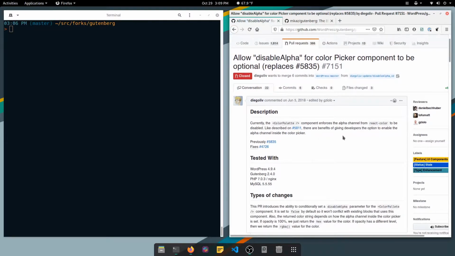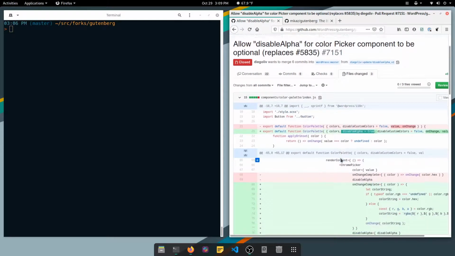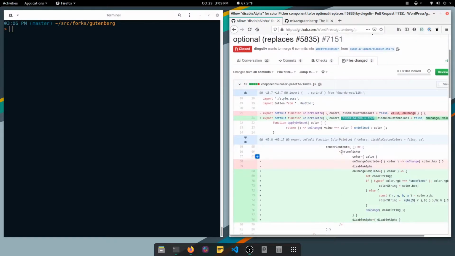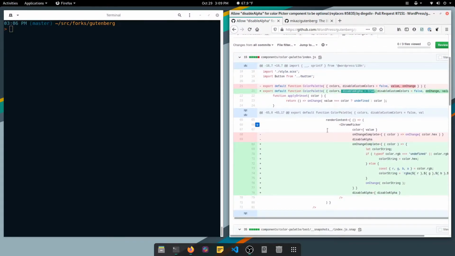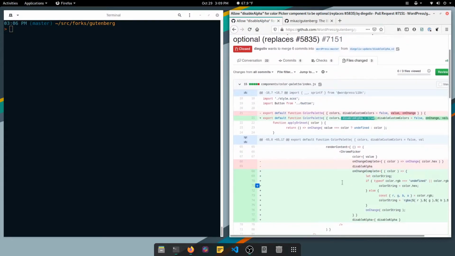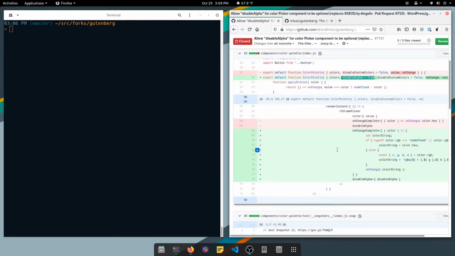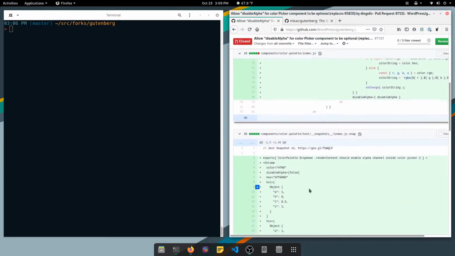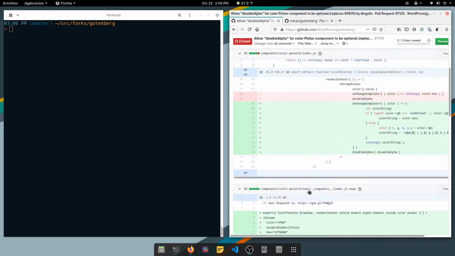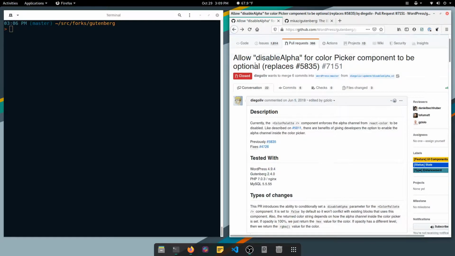If I look at their change also, I can look at what they did. They were adding this extra parameter. This part's all changed recently, so I can't just help this PR forward. I'm going to have to kind of split it apart. There's too much difference between what's in master now versus what was done at this point. And so let's get to work. Let's start on it, and we'll look.